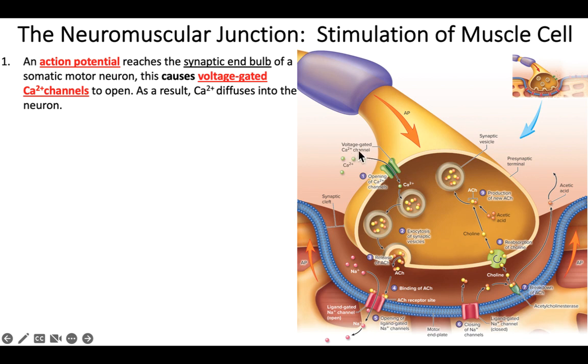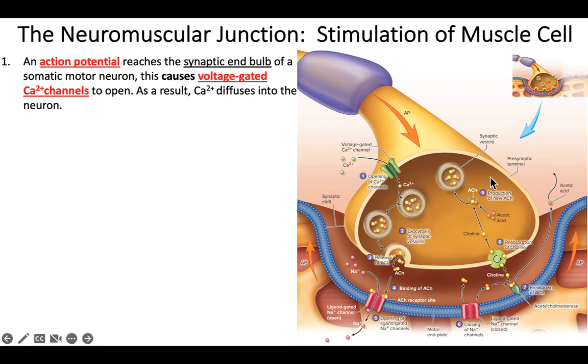So what does that mean? Well, it means the only way it opens is if there's a voltage. And the voltage is the action potential. So the action potential opens the channel. Calcium enters. All right, so this is the second role for calcium. We're going to learn 2 roles for calcium. 1, we talked about it binding to troponin. 2, it's required for exocytosis.